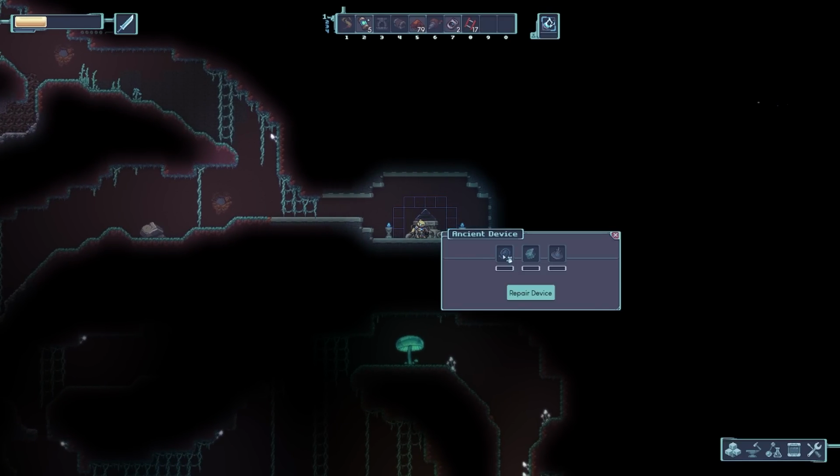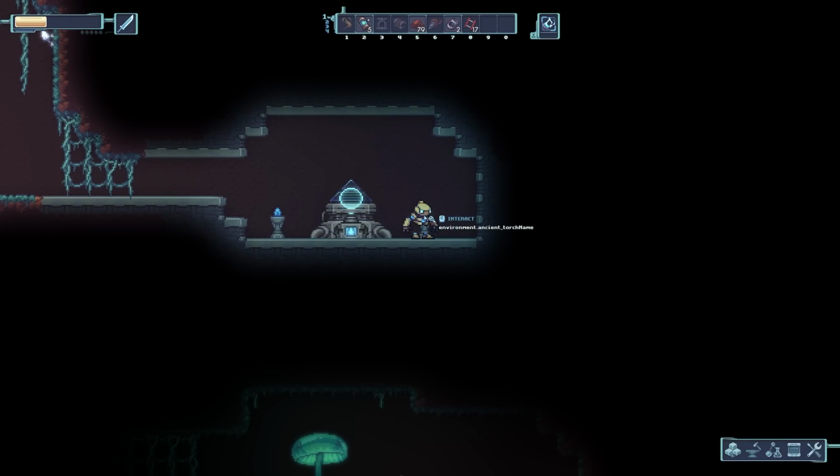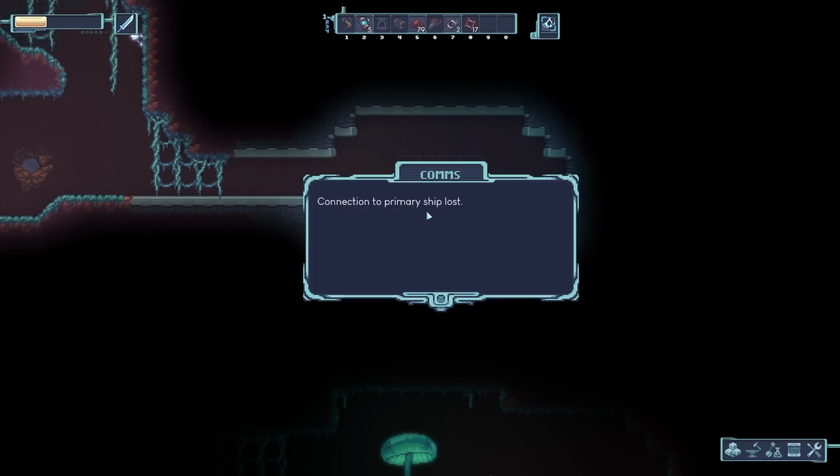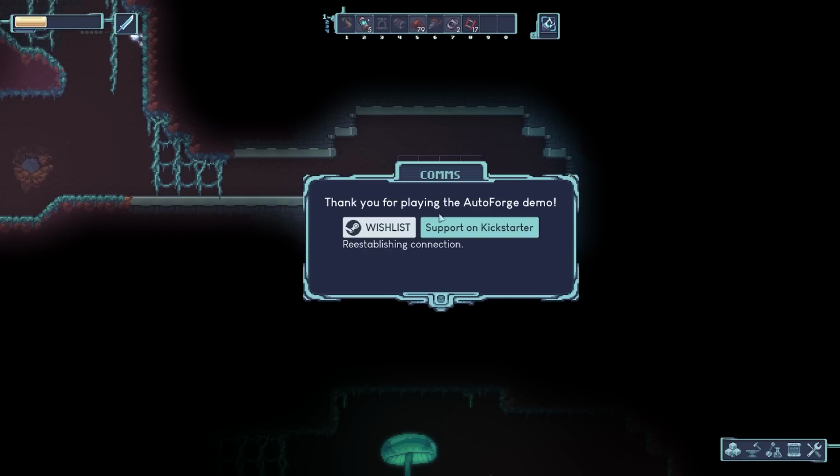Okay. This looks very interesting. Okay. Ancient device. Repair device. Connection to primary ship lost. Okay. Reestablishing connection. Okay. I cannot interact with these ancient torches. That's fine, though. Do I need to wait?